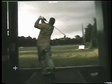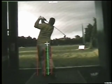In the down the line view, you can see the placement of your hips puts a bit more weight on that heel of that front foot rather than directly over the arch of your front foot. And if I were to try to draw it straight down the middle, you're going to see that your balance is right over that heel, as opposed to where I'd prefer to see it, which would be more or less right over the arch of your foot, right there. So that means that you're going to have to find a way to prevent from basically pulling this left hip this direction during your golf swing. And we'll talk about that in a little bit here.